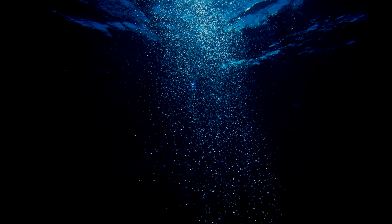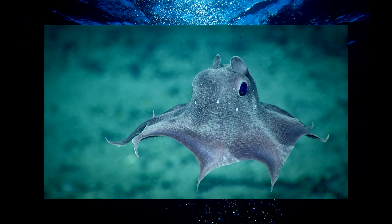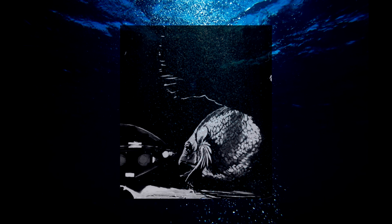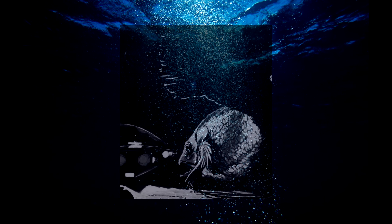The depths of the ocean are some of the most alien regions on Earth to us landlubbers, full of countless known and even more unknown creatures, suspended in a region of limited to no sunlight. And off the coast of California, a small submersible would be briefly brought face to face with a giant from the deep, never to be seen again.